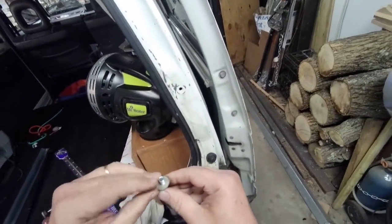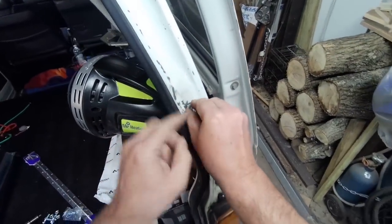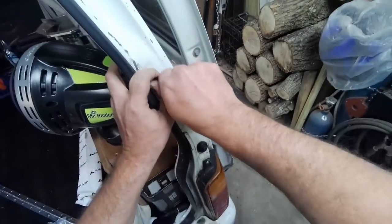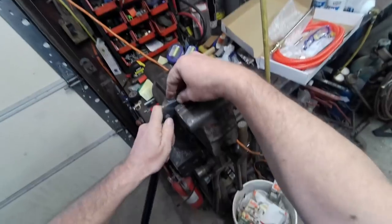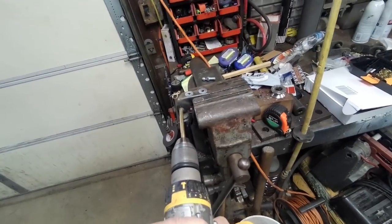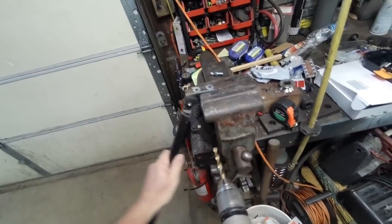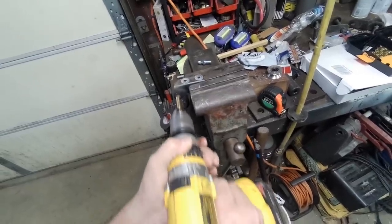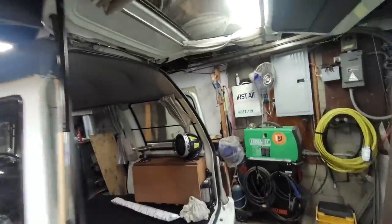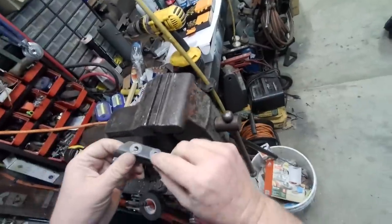Maybe I can get it to work. If I hold it there and then spin it. Drill this out. Hope this works, boys. And it'll probably work for all the Daihatsu vans. You may have to cut the excess thread off of here. See that? Yeah, see, they put those little plastic washers everywhere.